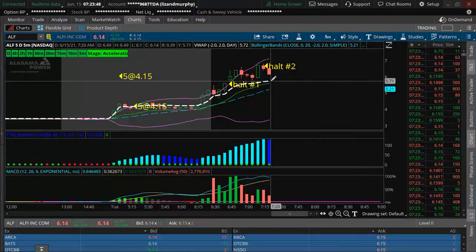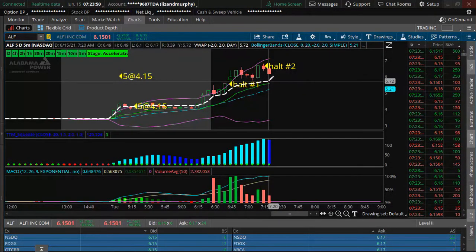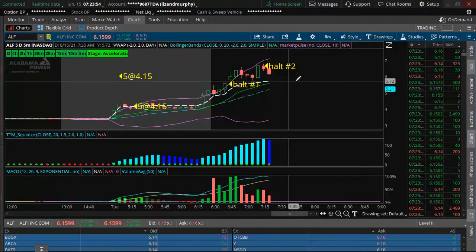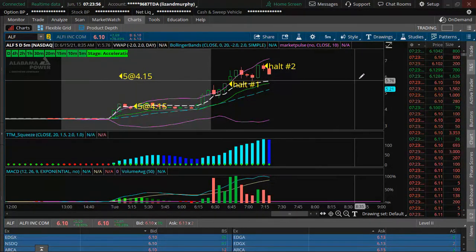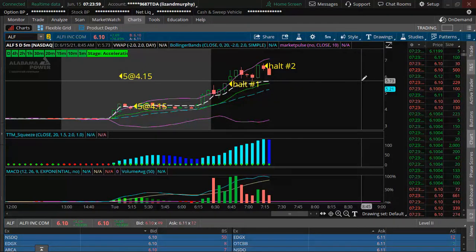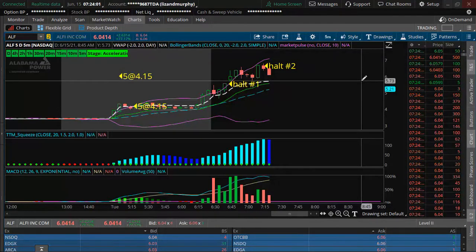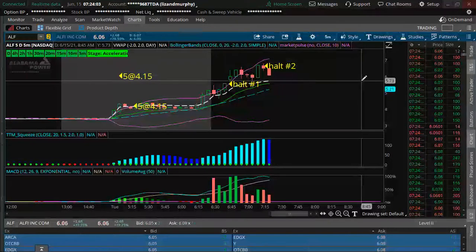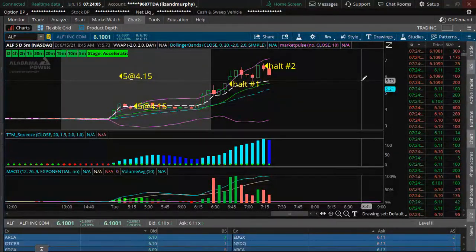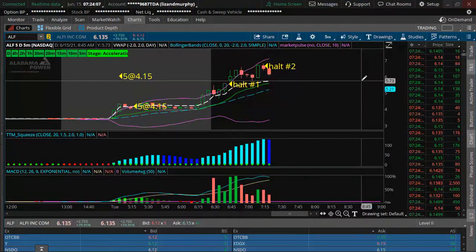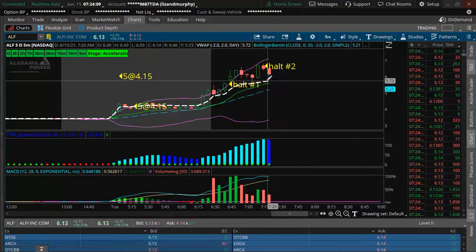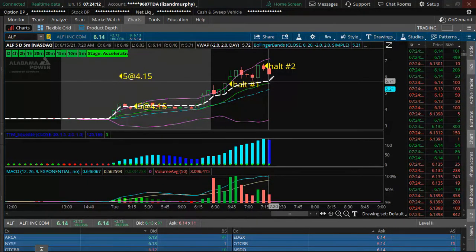VWAP is right at, you just hover your mouse right over there, and the crosshairs all the way over to the right-hand side will give you the price, and all the way down at the bottom will give you the time at the crosshairs. So where VWAP is right here is about 570.